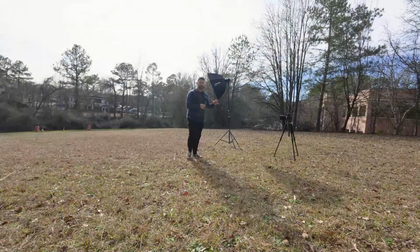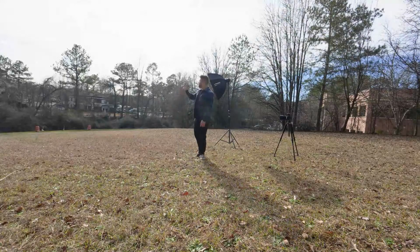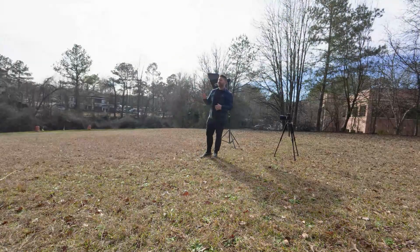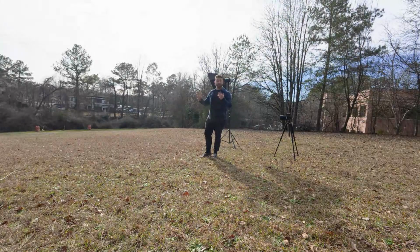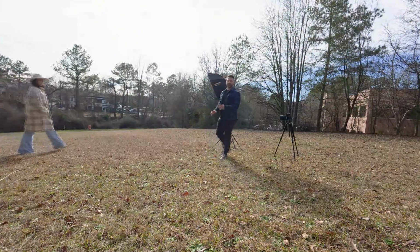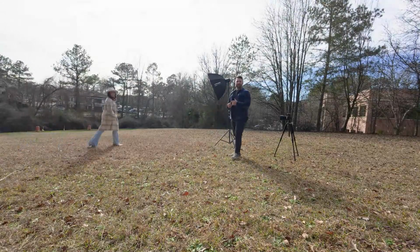So we're set up out here in a field. It's a little bit later in the afternoon, but the sun is still out. We're out in the open sun, so we're not shooting in shade. We don't have any coverage to give us more ability with the flash. And we're gonna be able to take the B10 and show you what you can really do with it. The goal here is for a full body image.